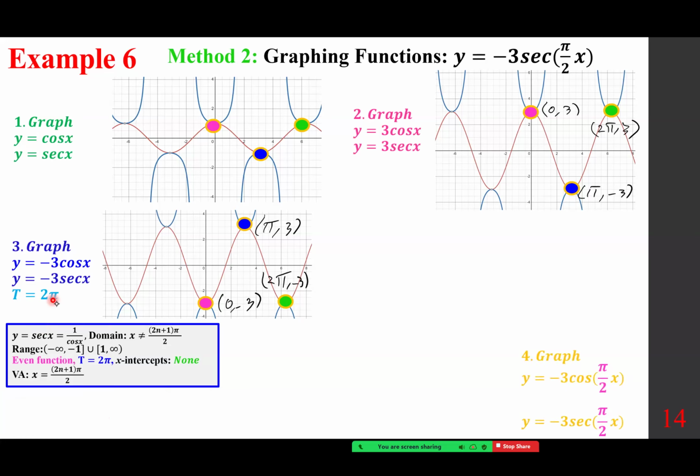So what happens now, for number 4, we want to graph this one, negative 3 cosine of 2x, and then we flip it over. To get that, we need to remember that the T is 2 pi over 2 equals 4. So this period of 0 to 2 pi changes from 0 to 4. And that's the key, everybody.